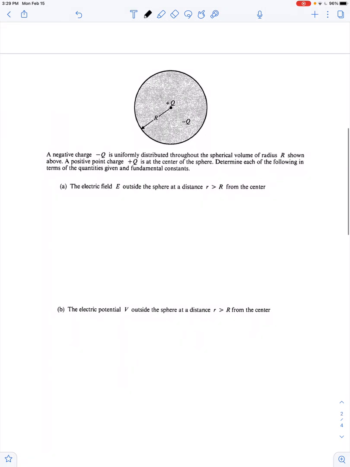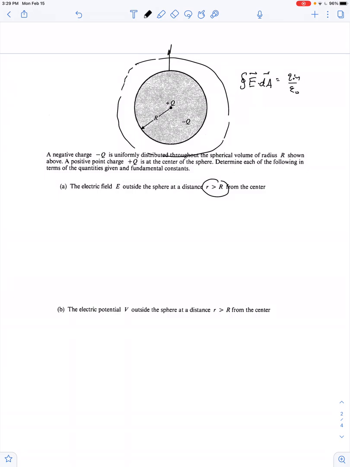The first problem is to find the electric field that points outside the sphere. Okay, well, I suppose we should make a Gaussian surface, express Gauss's law, and recognize that the electric field lines are just as strong in this region as they are in this region, so the electric field can be treated as a constant. Oh, and if this represents electric field, that represents an element of area, and the angle between them is 0 degrees. So you know the drill.